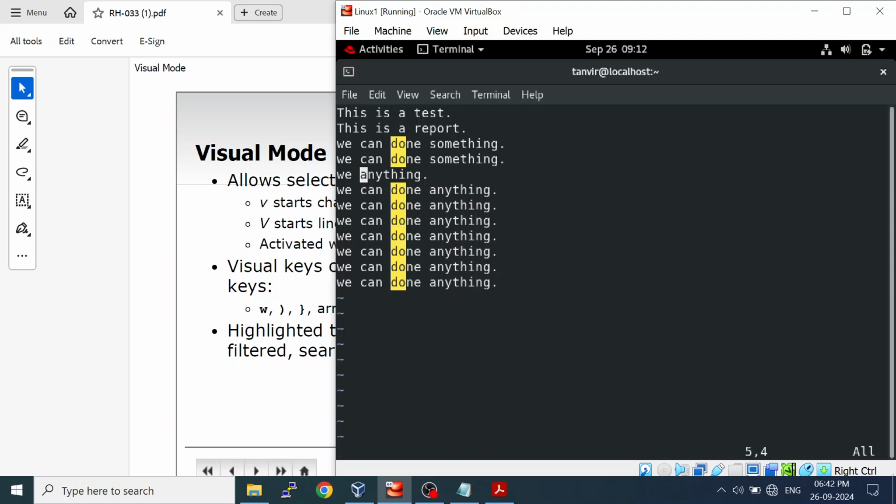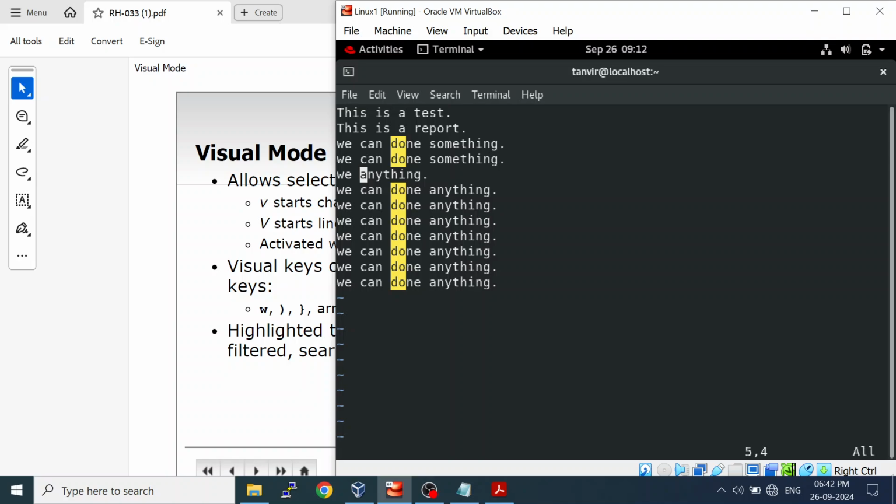After visual mode, next is splitting the window. Who is going to split the window of the VI editor? So that's why I have not included this also. There are a lot of things here, but I have extracted only 3 things: setting the line number, setting the margin, text width or the wrap margin. These 2 things are enough; after that, nothing is needed. The same thing I have mentioned here: to set the line number, the text width, the wrap margin. And all these settings will be temporary. If you want to make them permanent, you have to put them in the file exrc.